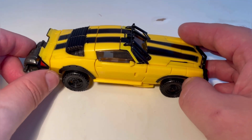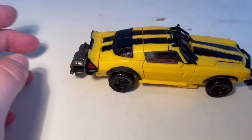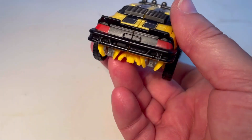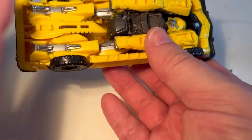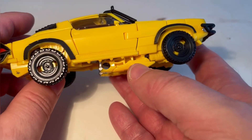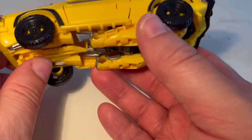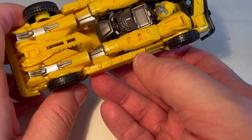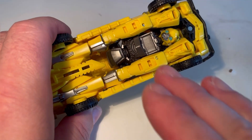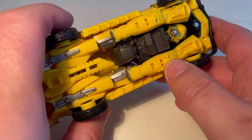Here is Bumblebee transformed in his alt mode, and I do like how this looks — this off-road vehicle style. It rolls very nicely. You can put the weapon at the back but personally I think it looks awful so I'm taking that off. You can put the other weapon underneath and everything's hidden under there. The frustrating bit is they haven't found a better place to put the arms. The rest of the transformation is absolutely fantastic — very well done — but it's almost like they thought 'where do we put the arms?' Most Transformers over the last few years have had the arms slot in nicely, but this car is so skinny that there just isn't room.